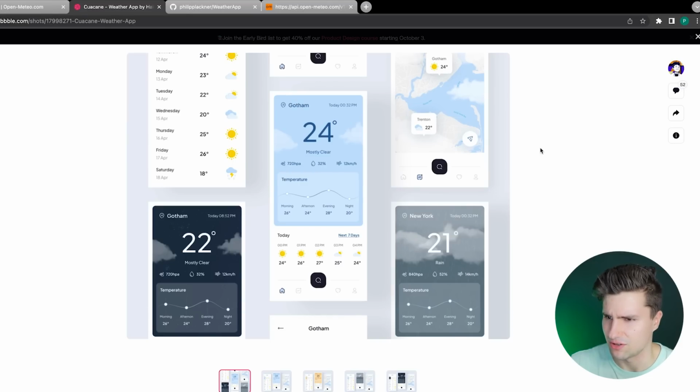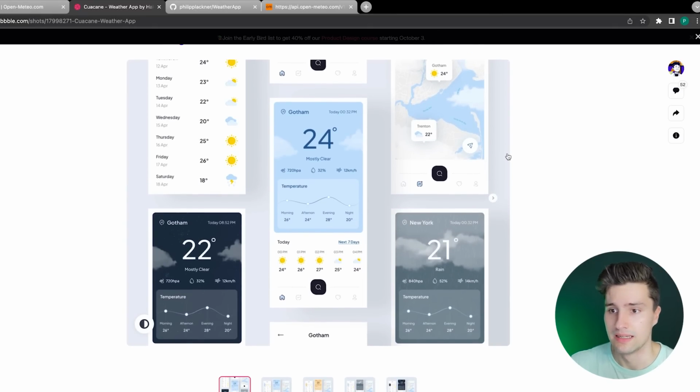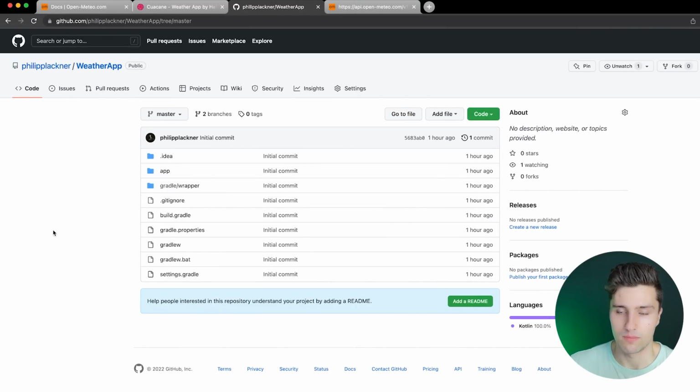And I think for that you need a billing account on the Google Cloud Console. So that would be a little bit too much setup for a tutorial. So I want to keep this as simple as possible and as easy to follow as possible. And then the last thing we actually need before diving into coding is that you need the initial source code here from my GitHub repository.